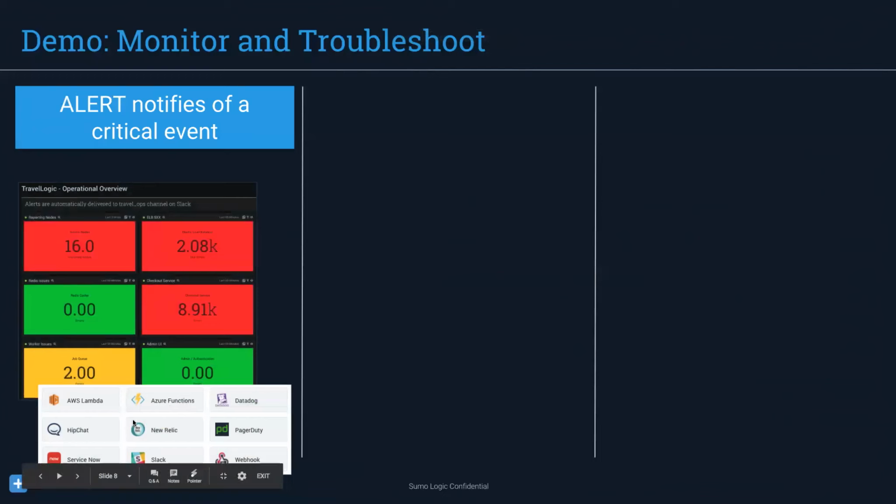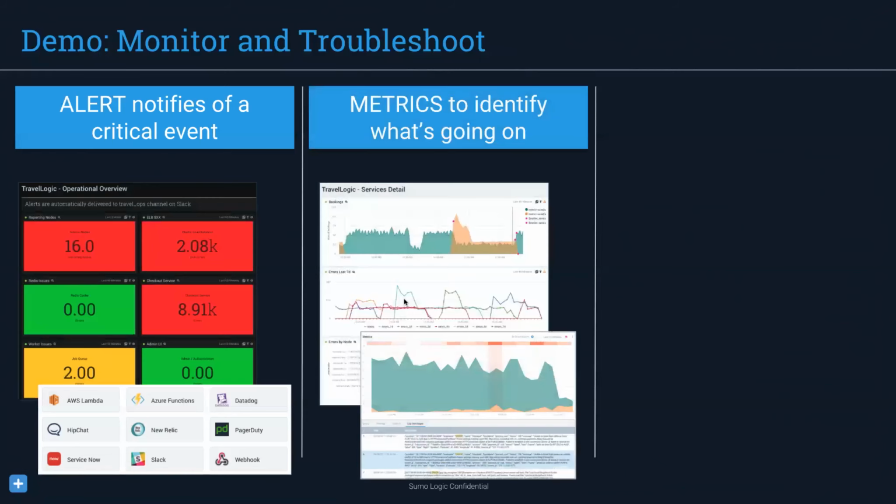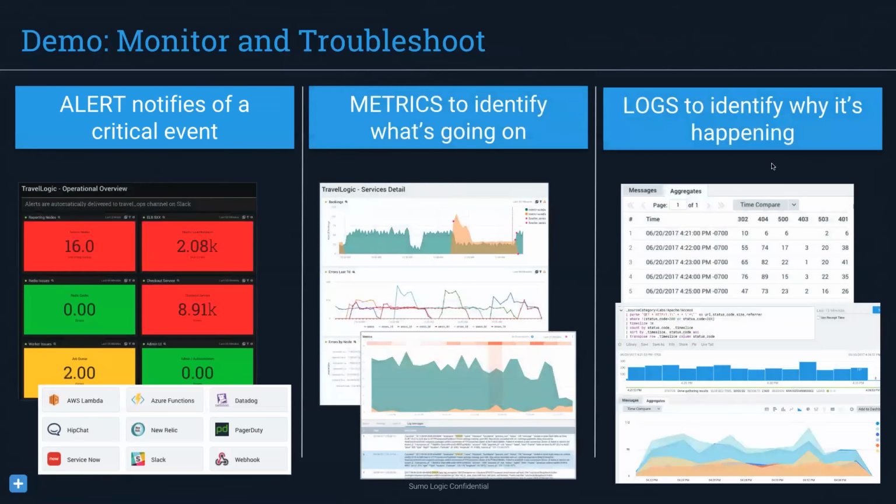You can be notified via these mechanisms as well as some other ones that we should be able to look into later. We used the metrics to identify what was going on, and what was going on was that high CPU usage, the spike, and so we were able to use those metrics to identify what was going on. And then we tied it together with our logs to identify why it was happening. And so the what was going on was the high CPU, the why was the development code was being loaded on a production environment. And so that's how we were able to use Sumo Logic to tie it all together.